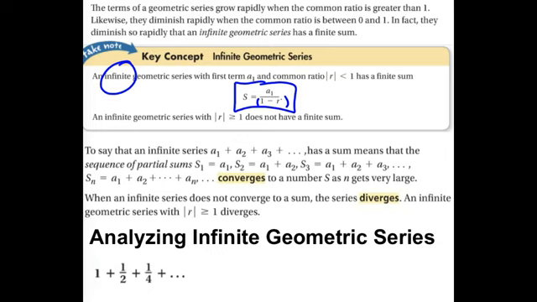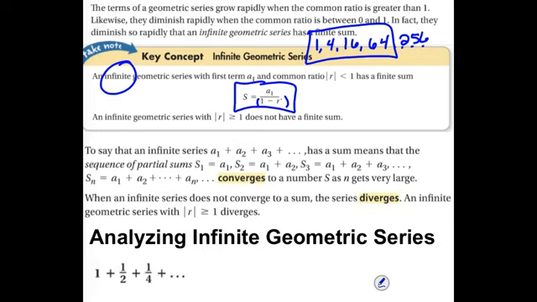All right, so I want you to picture if I gave you the series 1, 4, 16, 64, etc. What am I doing? I'm multiplying by 4. What would the next number be? 256. Would that change the sum? In other words, if I added these numbers up, would my answer change when I add in the next number? Yes, because that next number keeps getting bigger and bigger and bigger. In that situation, we cannot find the sum. If our numbers are going to keep getting bigger, the sum would keep getting bigger.